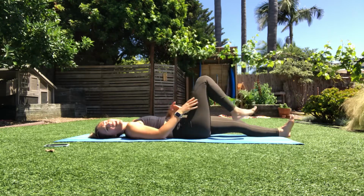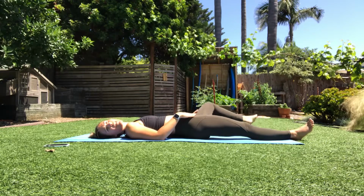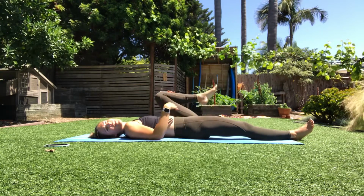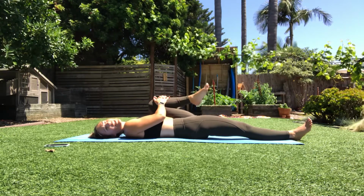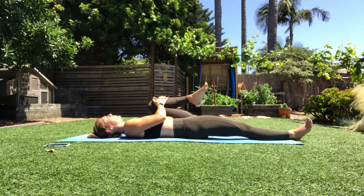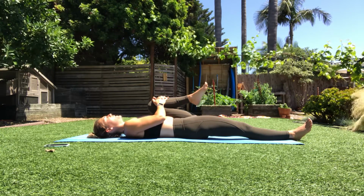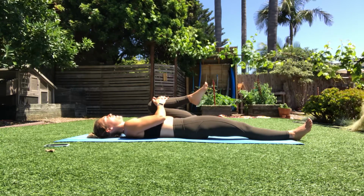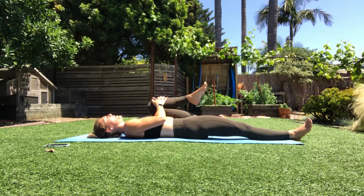All right, we're gonna go ahead and release it down. I'm gonna take it to the other side. So this time that left leg's gonna come in, out and around the outside of that rib cage, and then pull it in towards that body. Nice couple deep breaths here. As you loosen up, you might be able to give it a little extra squeeze in.